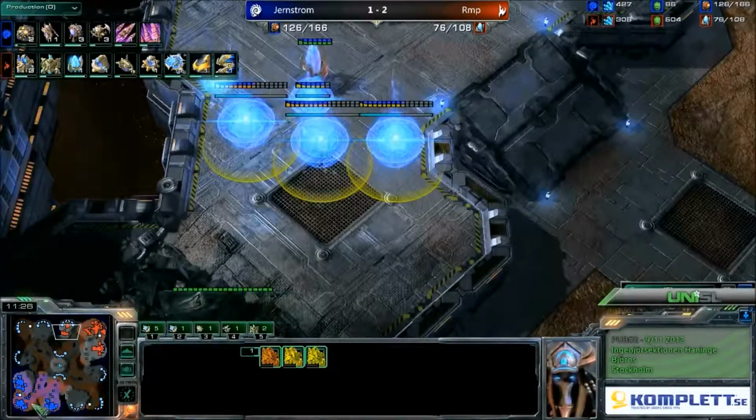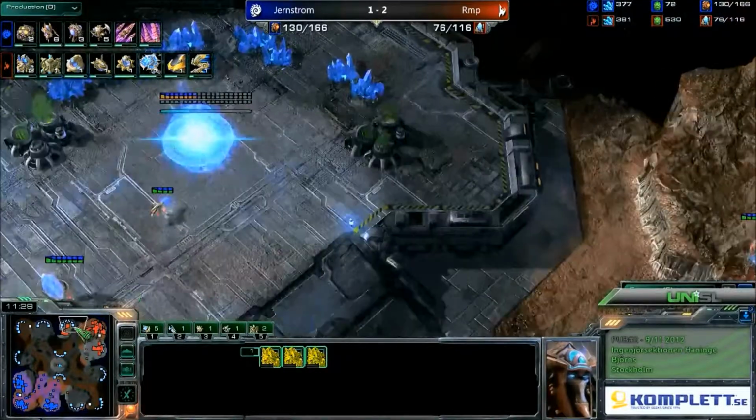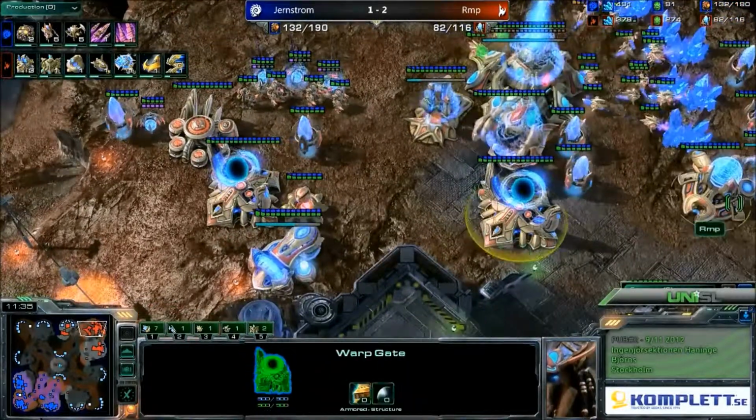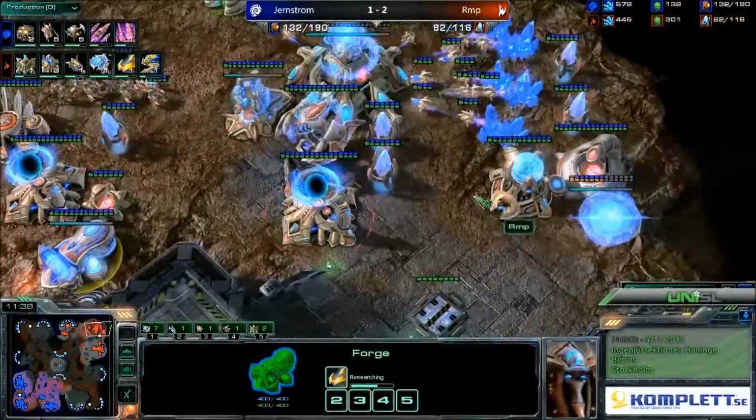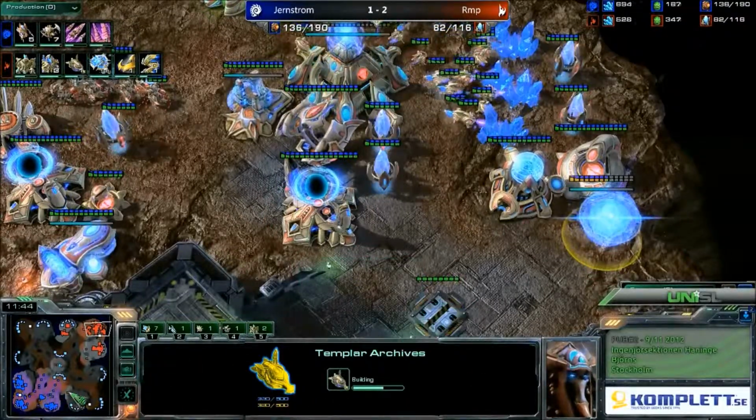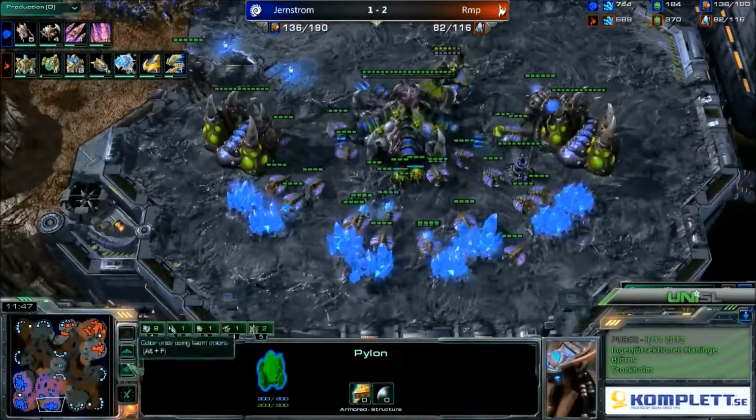Oh, yes, exactly. He's dropping a third. He's putting down gateways. Oh, the usual standard mothership into third base. This is really interesting. I mean, who does this? I don't know. RMP does this, and apparently, didn't he do this last time as well?